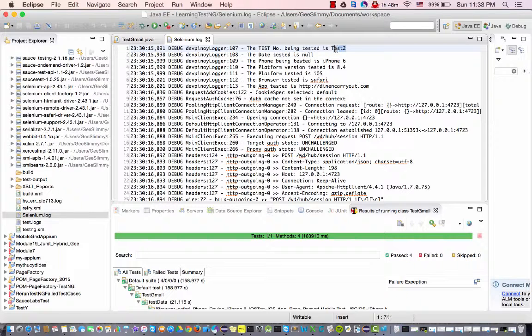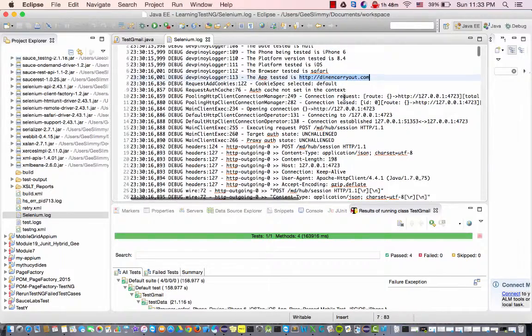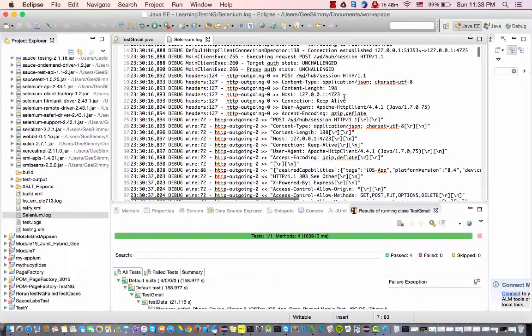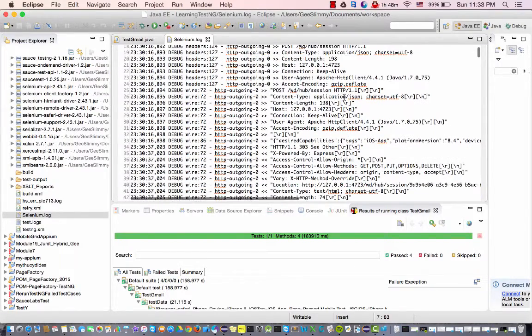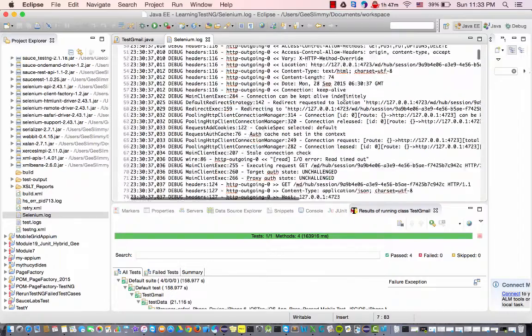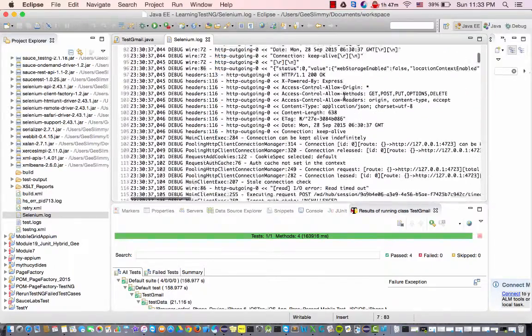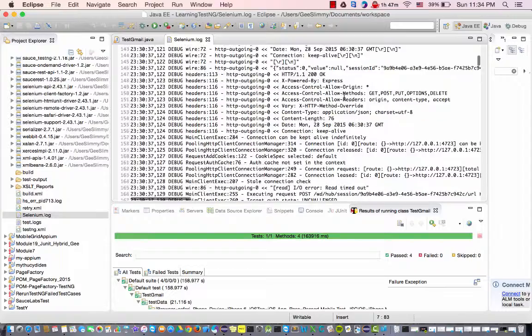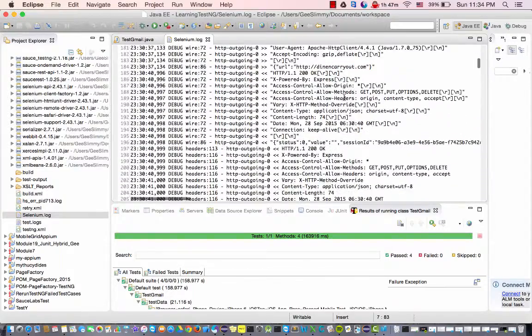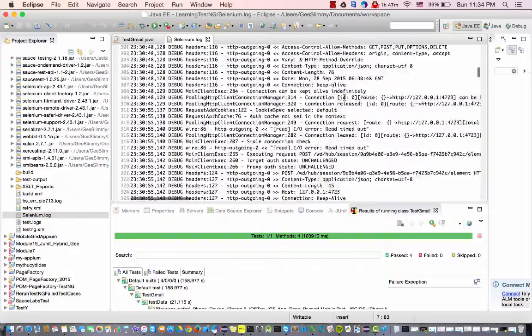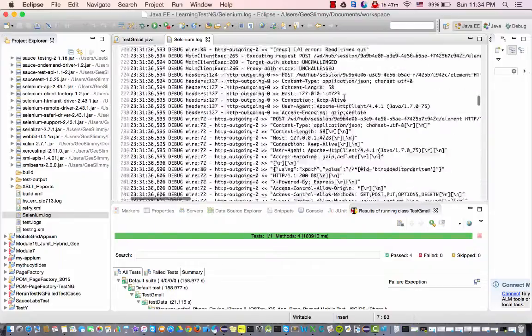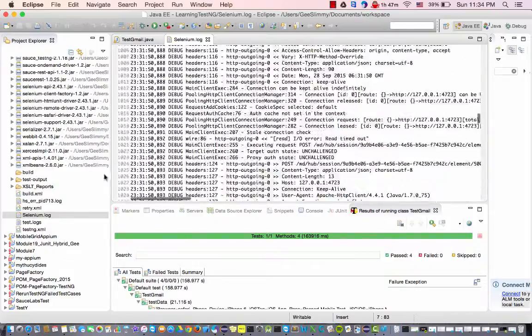So we have the test name, iPhone 6, the platform version, the platform it was tested on, browser was Safari, here's the app, dine and carry out, and then all this other nice output data that tells us how things are going. There's all this debug stuff, which is very helpful when something goes wrong. Sometimes this is really helpful. Okay, so this is all just from this one run. You get a lot of output data here.